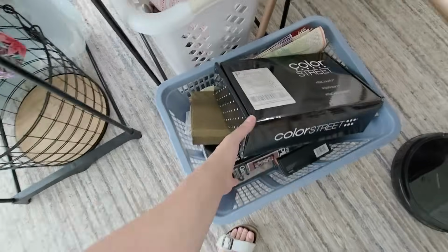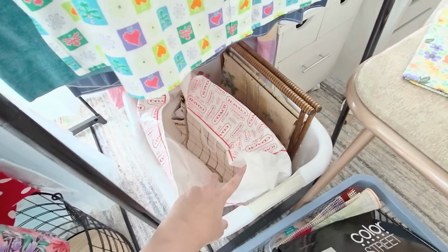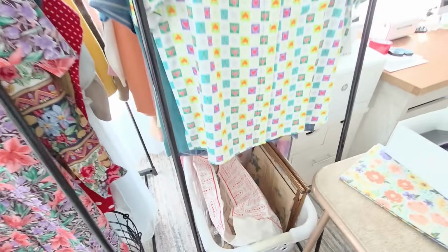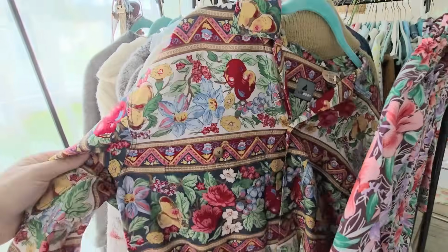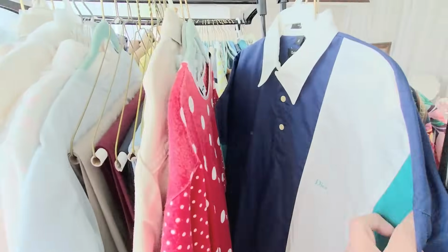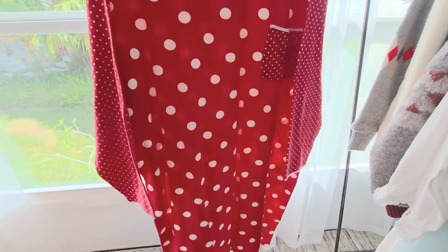This needs to be listed tonight. I thought I was going to do that from the doctor's office the other night, but it didn't happen. This is a Coach purse, but that has some issues, and a magazine stand, kind of. I think you've seen a lot of this stuff on my mom's channel. Some really cool blouses. Some made in Iceland sweaters with real horn buttons. A lot of Christian Dior. This one's like a color block one with a little Dior. You know, if you're cosplaying Minnie Mouse in the 1980s.